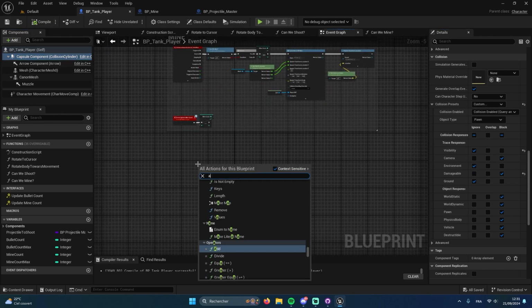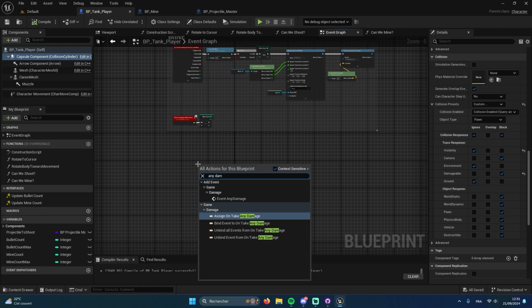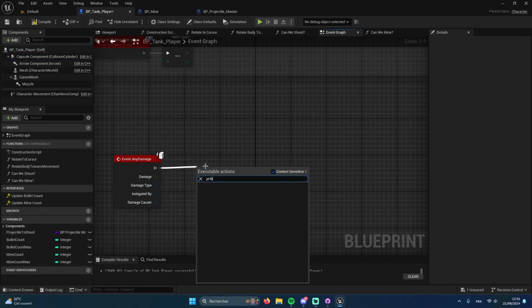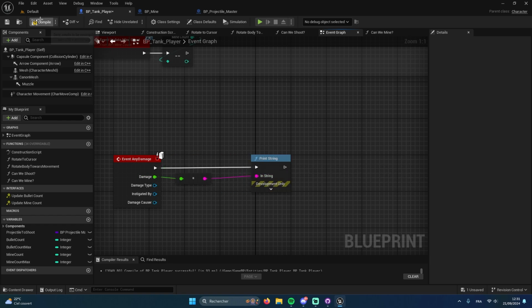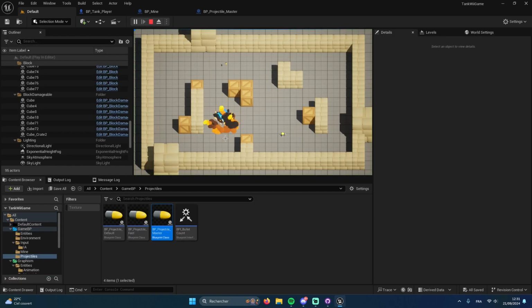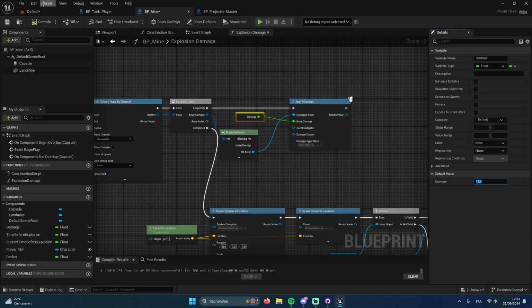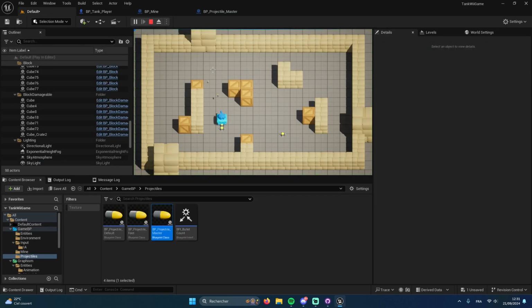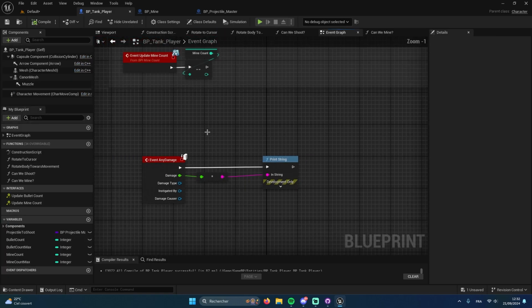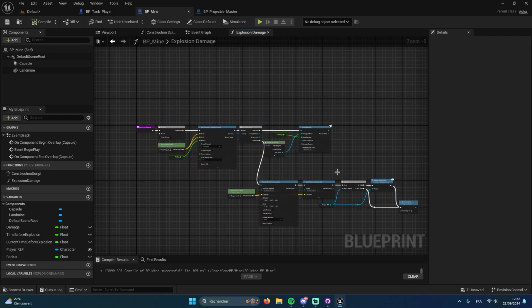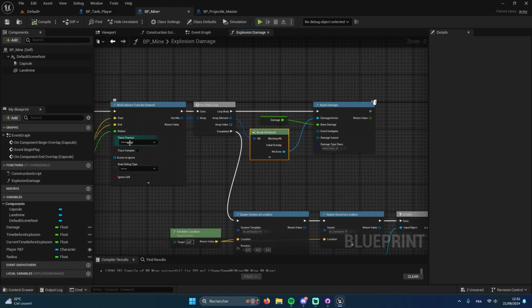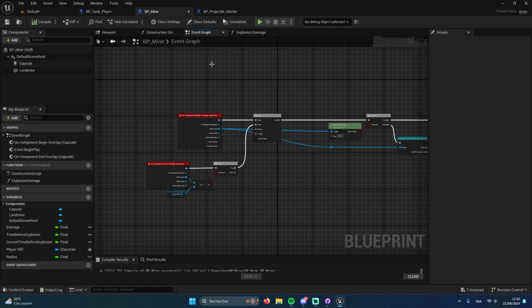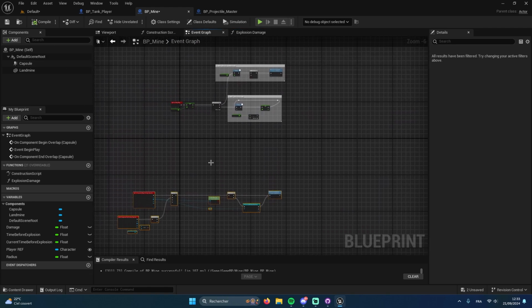Now let's just add a feature. If we get any damage, let's print this for the moment. Now we can try. If I put a mine and this is exploding, as you can see, this is not even hitting me. It's because we didn't add any damage values. And now, as you can see, I'm taking 15 damage. So now, if you want the mine to do damage to something, we just have to add the trace channel.